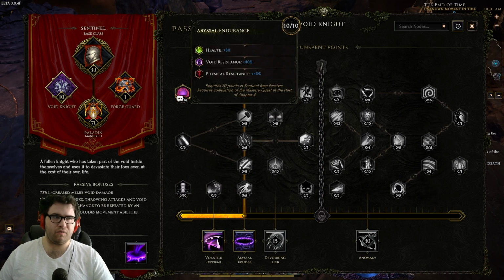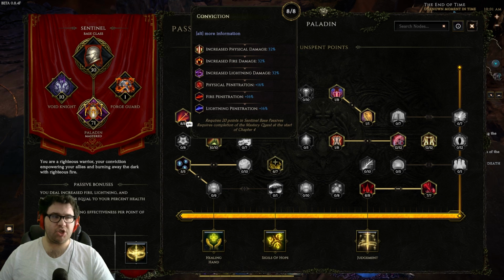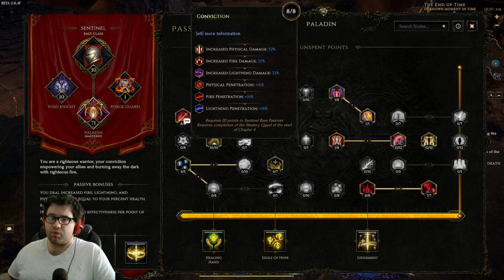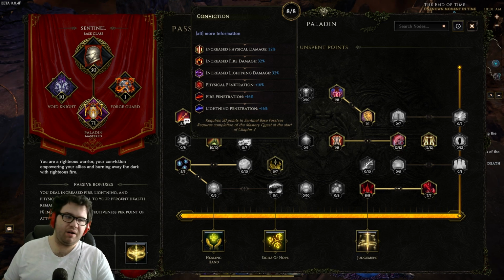Then for Void Knight, of course, always grabbing Abyssal Endurance because it is one of the strongest nodes in the entire game. So it's like, why not use it? Then Paladin here, 8 points into Conviction for the Fizz Pen. Fizz Pen obviously is really strong for dots. Like dots in general are really strong with penetration because it is a more damage modifier to them that not other builds can really take advantage of as much as dots because dots don't get like crit and stuff like that. So any amount of more damage they can get, the better, right?